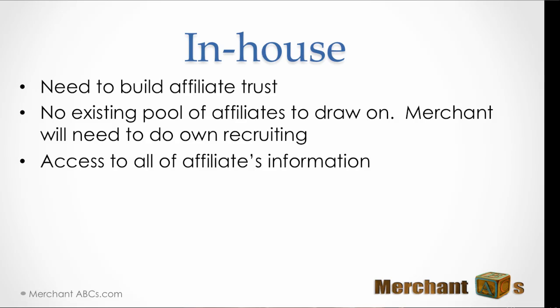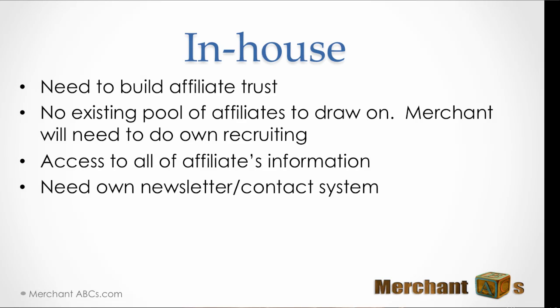One of the benefits of having an in-house affiliate program is that you do have access to all the affiliates' contact information. Some affiliates won't join based on the information that you ask for, but if they do join, you do have access to all their information. You will need to have a newsletter and a contact system, and it needs to be fairly robust. Affiliates like to be able to see the archived newsletters, not just the new ones, and they want to be able to contact you anonymously, and also you need to be able to contact them.